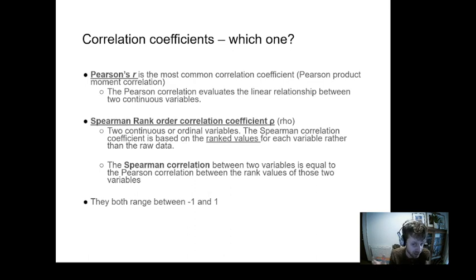And it's going to then compare the ranked order of both those variables, and it's going to give you a slightly different response in most cases. Both Pearson's r and Spearman's rho will give you a value between -1 and 1, and as we saw earlier, 1 is positively correlated, -1 is negatively correlated, and 0 is no correlation. So, what does this look like?